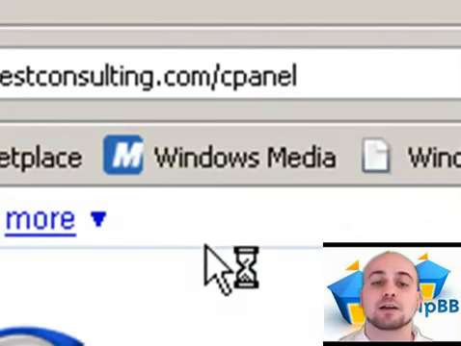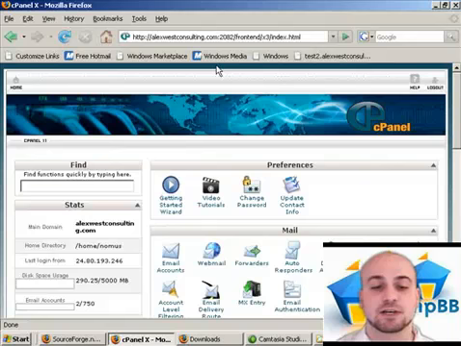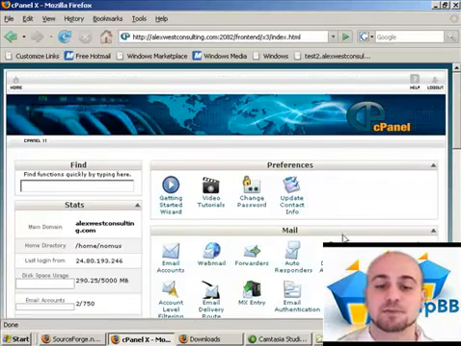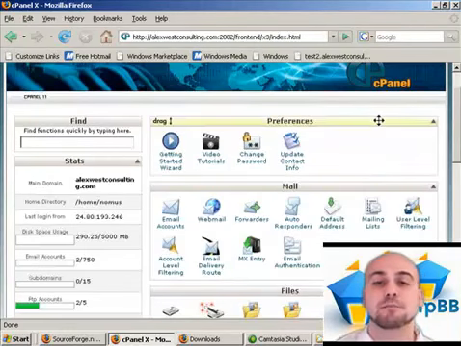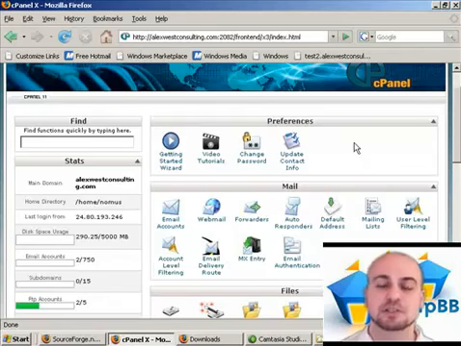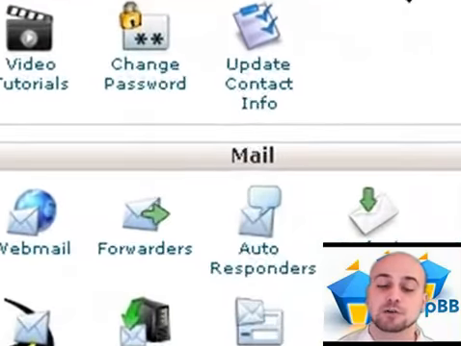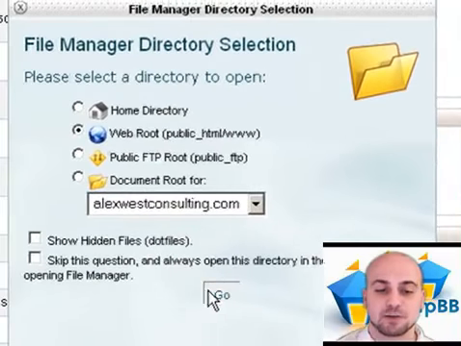Now, if you don't know how to log into cPanel, you're going to have to contact Namecheap and ask them how to do this. This is how you administer your web space with this content management system that is cPanel. The other thing to say is that cPanel is really just a product in itself that many different providers use. So even if you're not on Namecheap, as long as you're using cPanel, you should be able to follow along with me here. I'm going to click on the file manager here, and we're going to navigate to the web root.